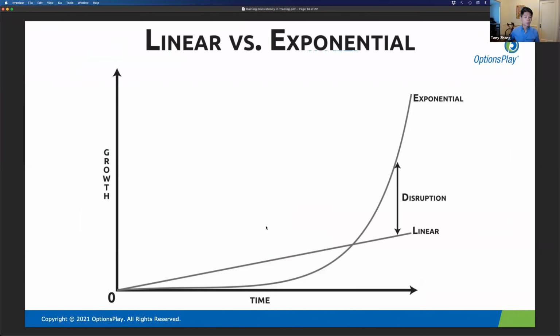So to go back to why this 2% rule is so important, we need to go back and understand a little bit about linear and exponential functions, because exponential functions is really the one thing that creeps up on us, and it really bites us if we don't get it right, or if it's not on the right side for us. And linear versus exponential functions, not everyone truly grasped this, I think, before COVID, but I think as a result of COVID, people kind of started to better understand it.